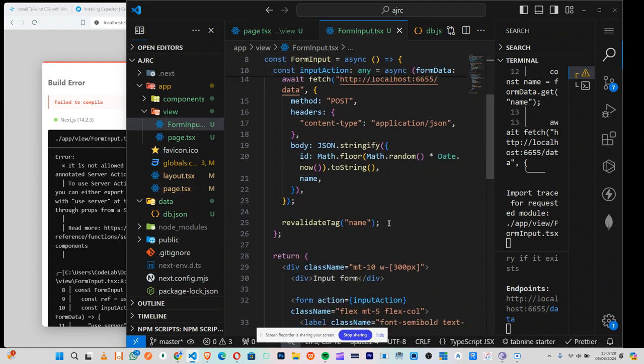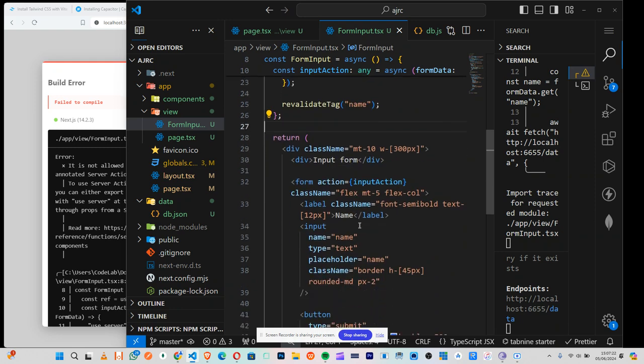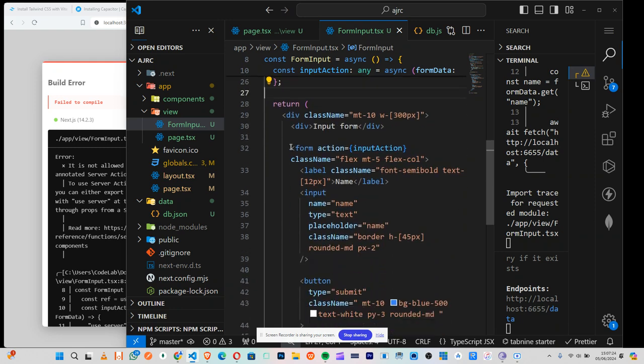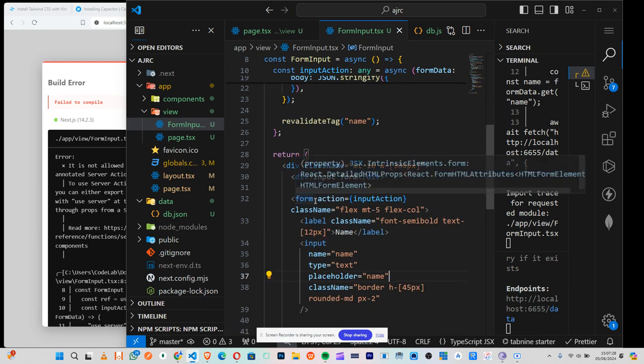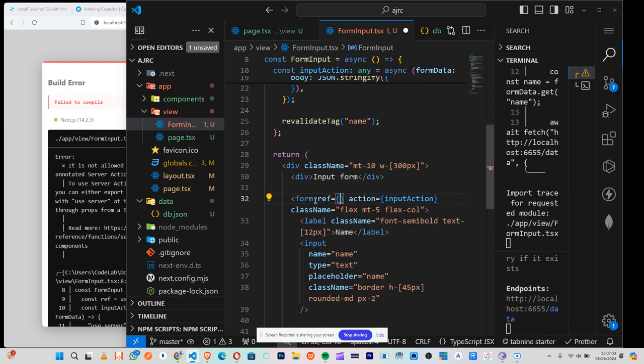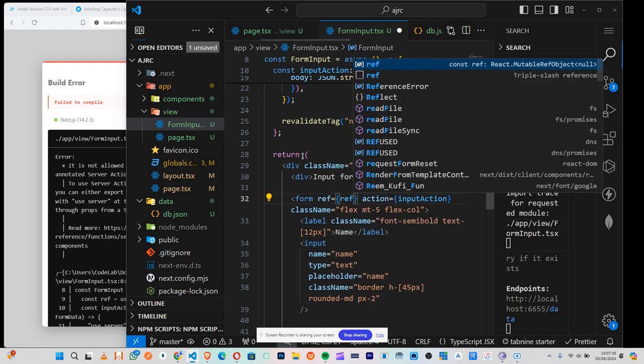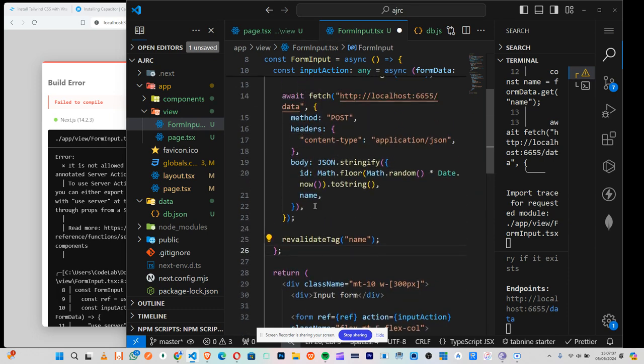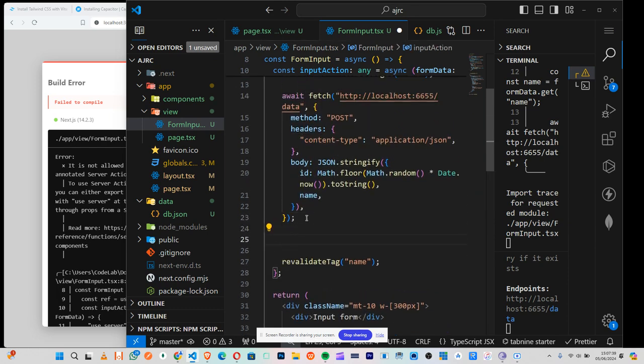So what I'm going to do is I can take the whole of this code, or rather I can even still do it here. So let me come here and say ref equals that ref, and just here I can say ref.current. So useRef only has one property, right?